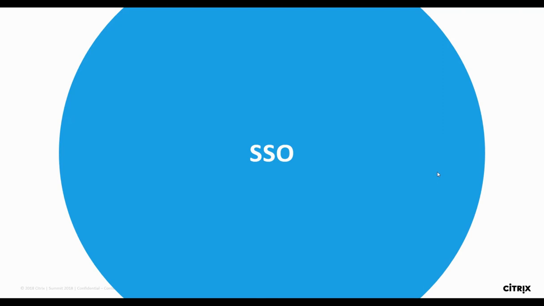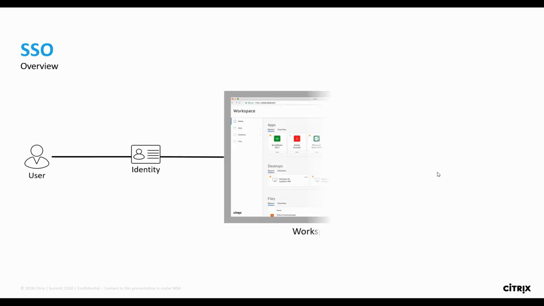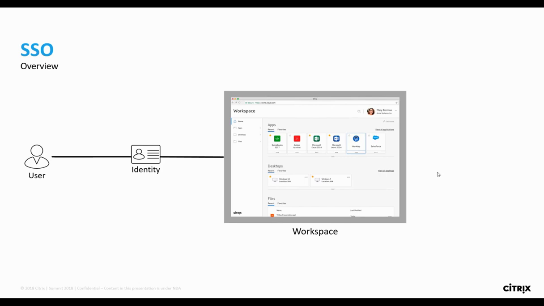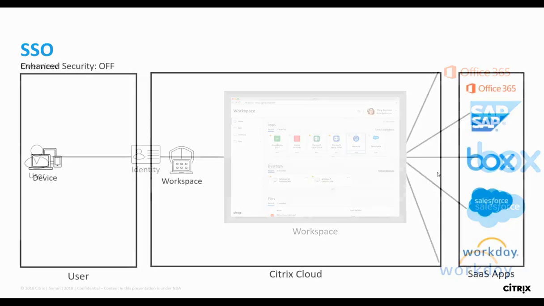So that's high level. Let's dig a little deeper, and first let's talk about single sign-on. Single sign-on to SaaS applications. There's what I see as about 3 main capabilities within access control, and this one is single sign-on to the SaaS application. So we have the user, they have an identity, and that identity gets them access to Workspace. Now, Workspace should then automatically give them access to any of the other applications they've been provided access to, that they've been approved for access. I shouldn't have to authenticate anymore once I've logged into my Workspace.